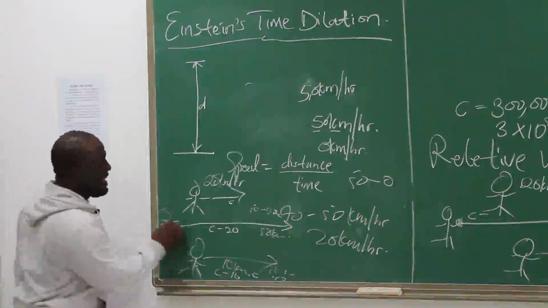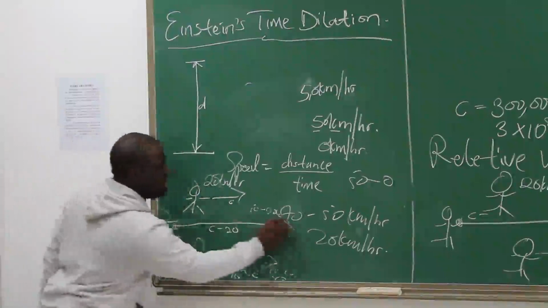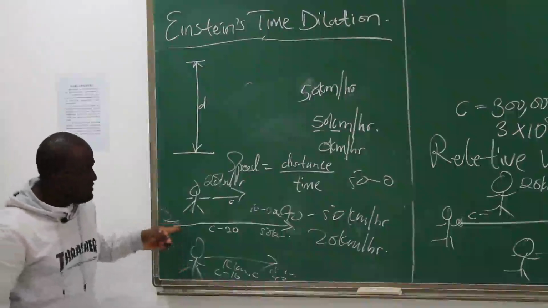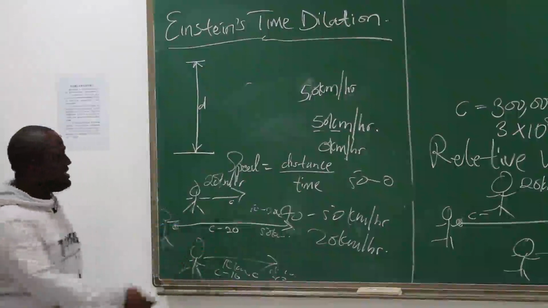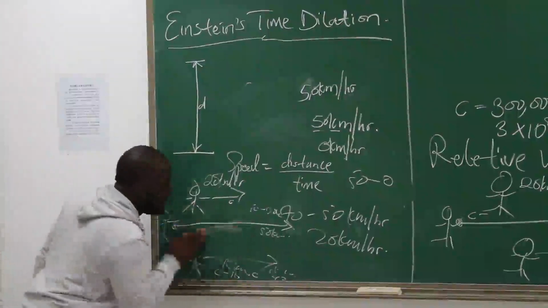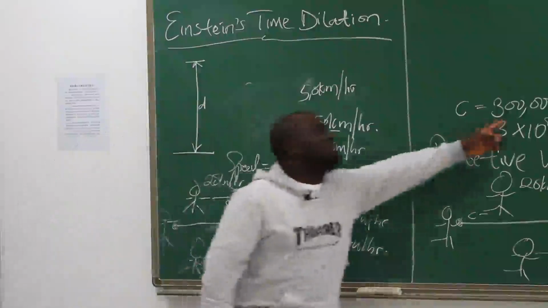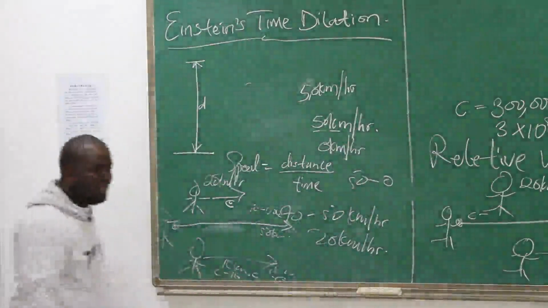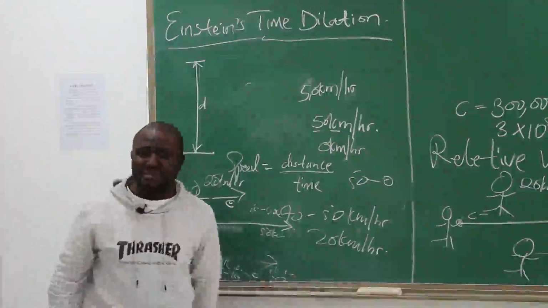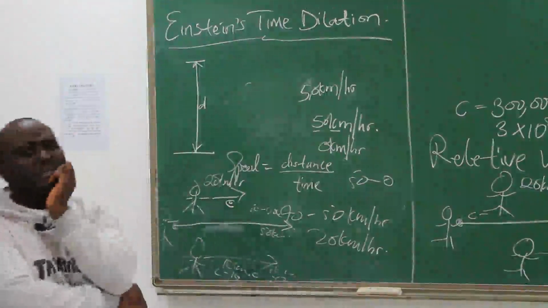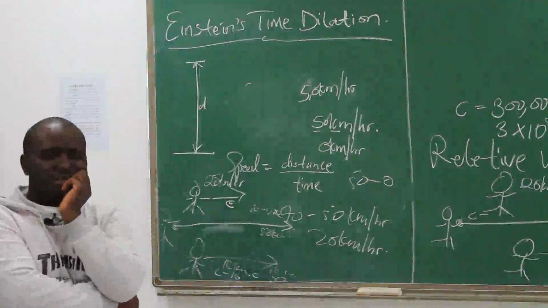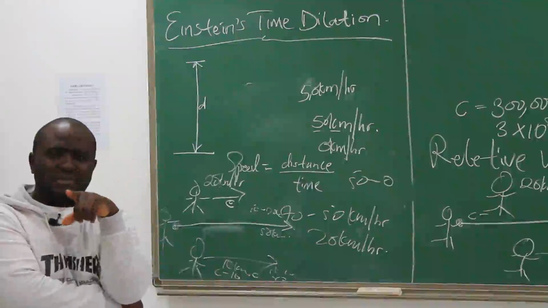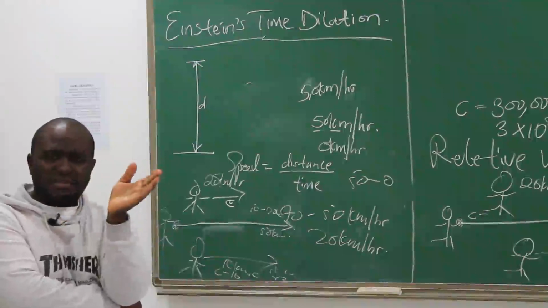So Maxwell said, if the referee turns on his torchlight, the rays of that light will race past us at the same speed, not C minus 20 for you. It will still be C, which is 300 million meters per second. And it will race past me with the same thing again, 300 million meters per second. So Einstein looked at this. Oh, how come? Why should the speed of something be the same for everyone?